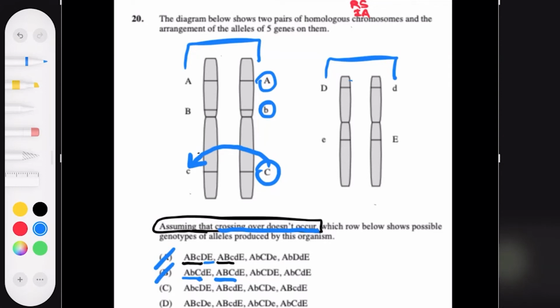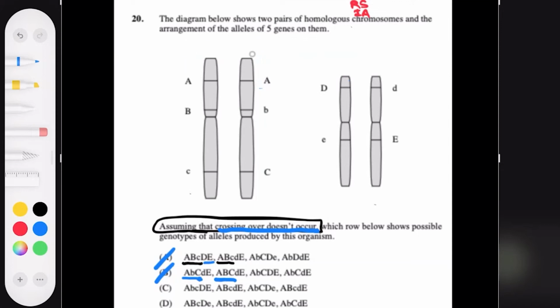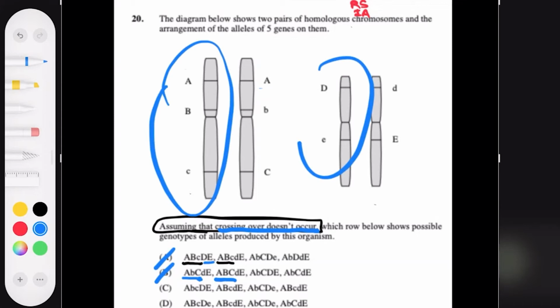Alec, what do you think about C? Go through the same thought process. See, this question, a kindy student can answer it. The hard part about this question was understanding what the question was asking. And all you need to realize is you can only pick one big chromosome, one small chromosome. You can pick any combination you'd like.